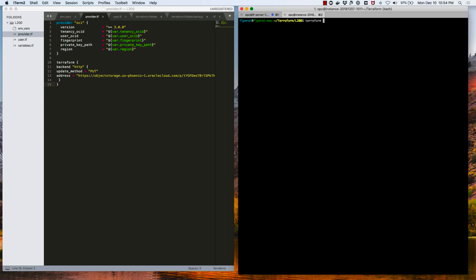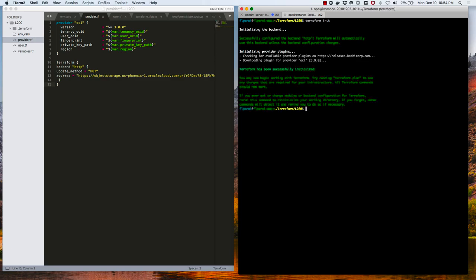Then I'm going to run terraform init, so I'm going to initialize Terraform. That way, the backend will check the plugins and make sure everything's fine, and as you can see here on the top, it successfully configured the backend to use HTTP, which means it was able to connect to that object storage and find that file there.